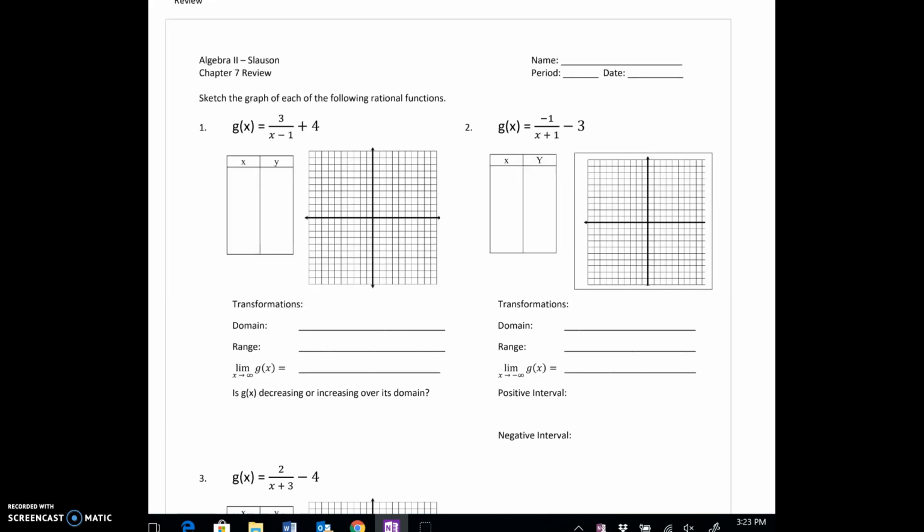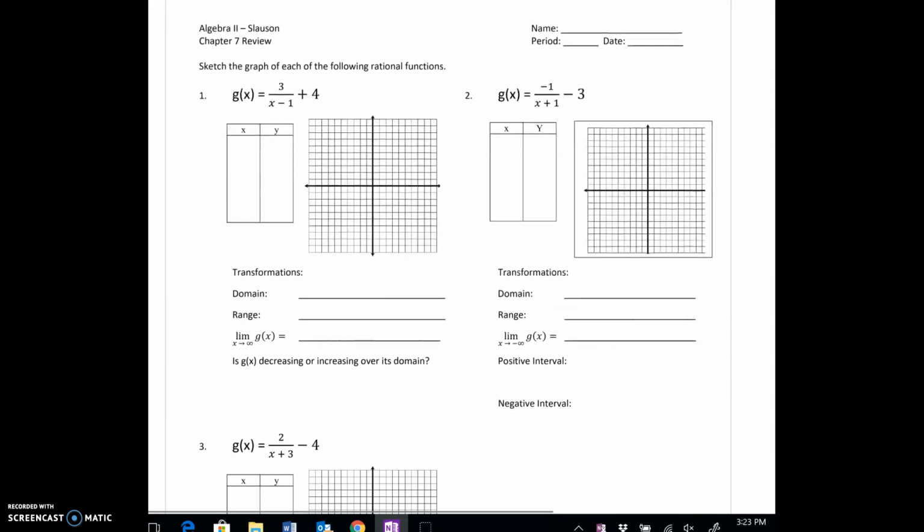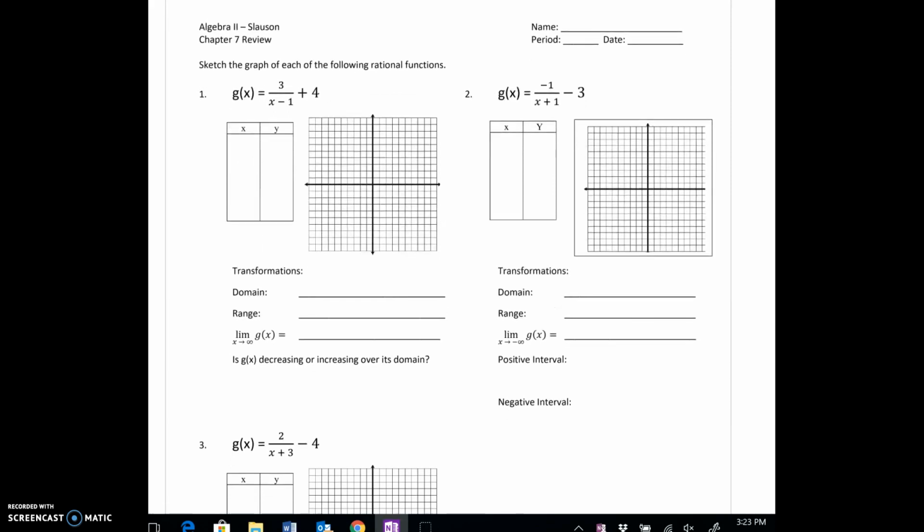So we are going to start with graphing, and just so you know, the bell's going to ring, just bear with the sound. So sketching the graph, we've got our two shapes, and what I'm going to do first, I think, is I'll just do the first problem with you guys. And we need our x values. So remember, throughout this whole chapter, or whole year, we've picked -2, -1, 0, 1, and 2.